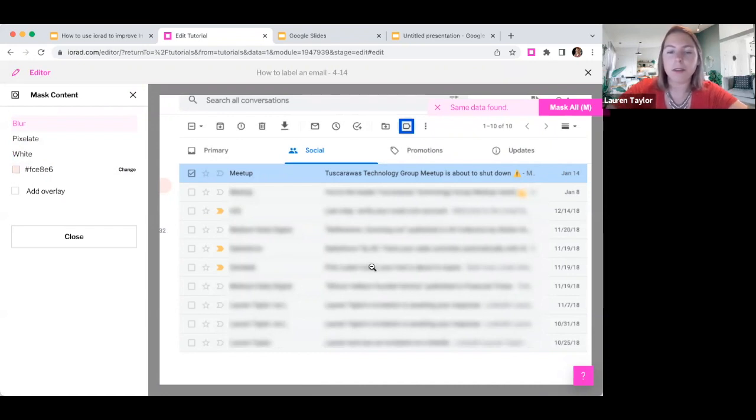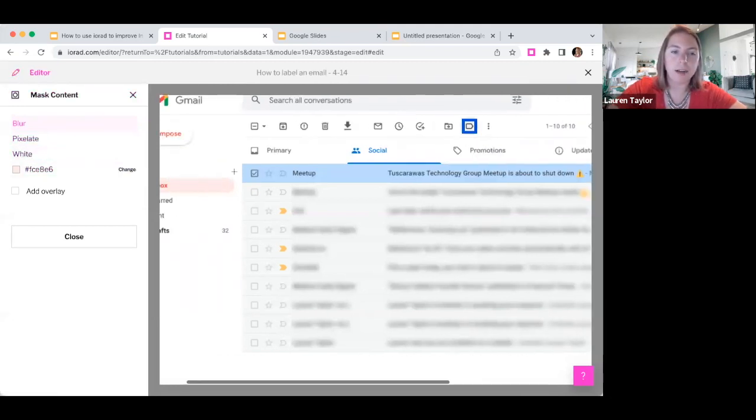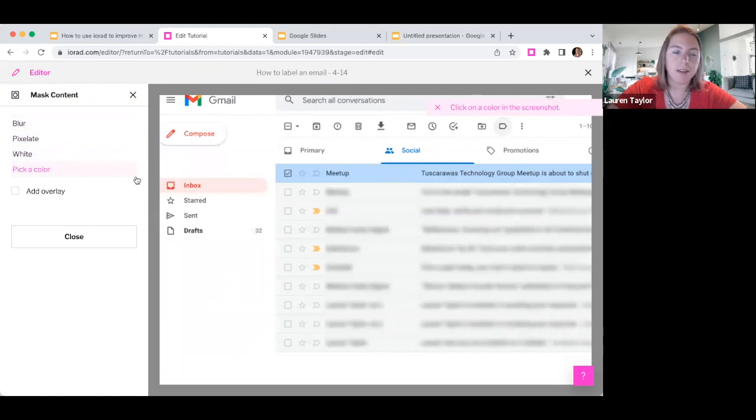And it is also going to detect that area on other steps based on the pixel and pixel location. So I can go ahead and click mask all, and it will blur it out on all the steps. Same with whiteout and our pick a color here. It works kind of like an eyedropper tool. So I just click and pick that color, and then I can make things just kind of disappear magically by picking the color there. And again, it will give me that same mask all option.